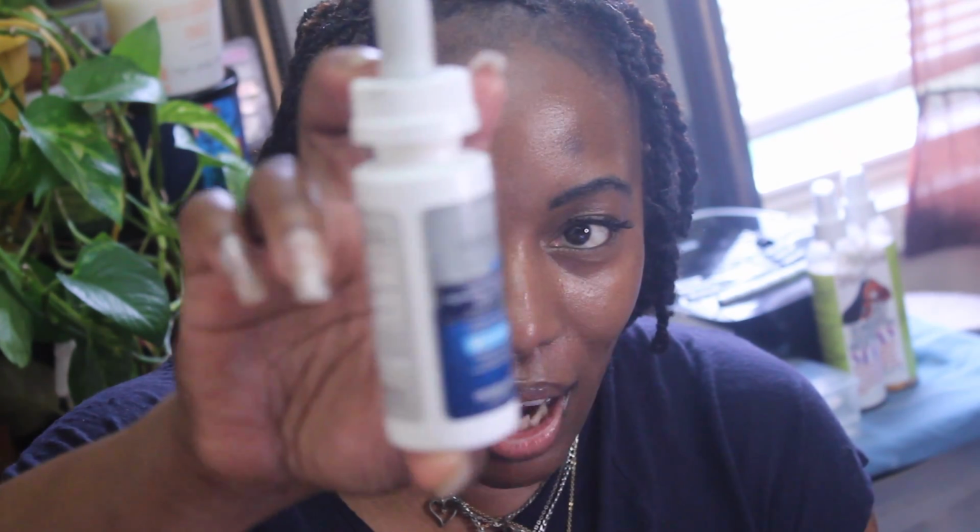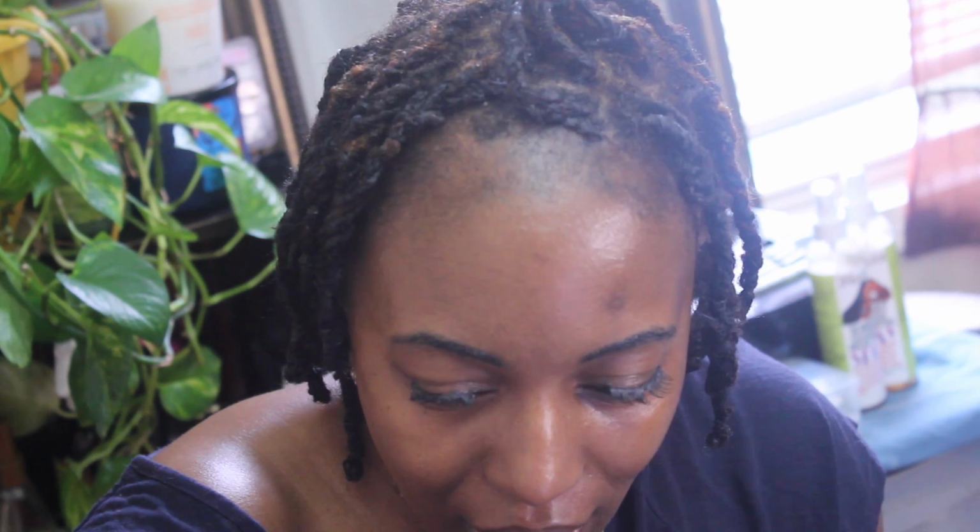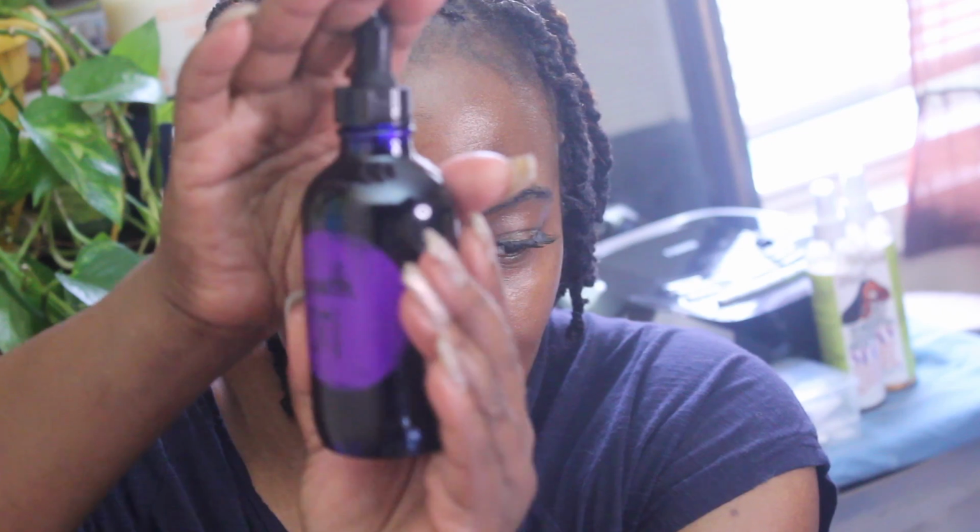And so I had to, unfortunately, go a little medicated. So I use the minoxidil topical solution. I'll use the unscented. This is the extra strength. And I'm not telling you that this is what you need to use if you're dealing with issues with alopecia. Talk to your doctor first. But I am using something a little more medicated. Alright. Then I also go in with my Just Safi Blend Growth Oil.